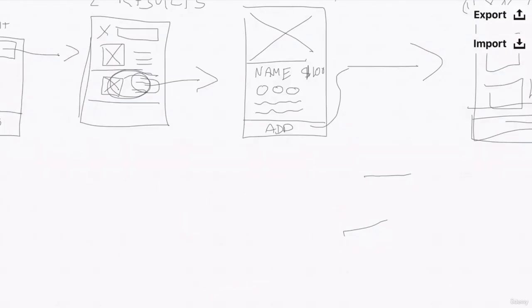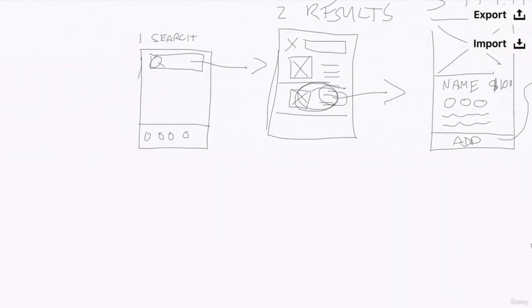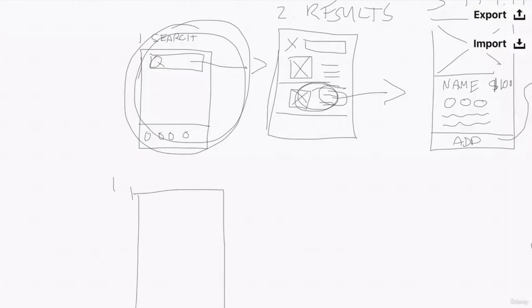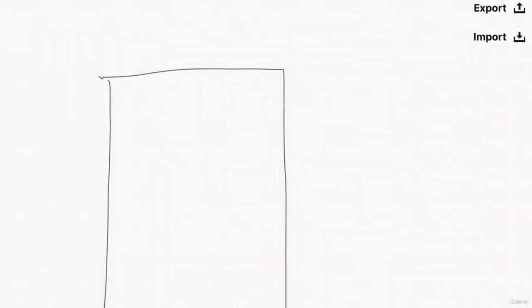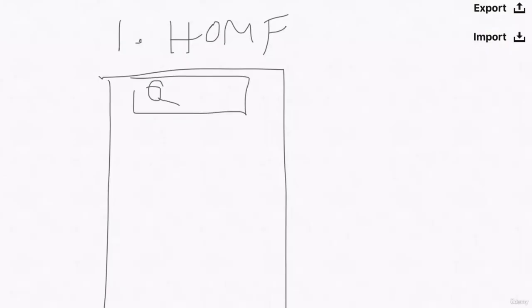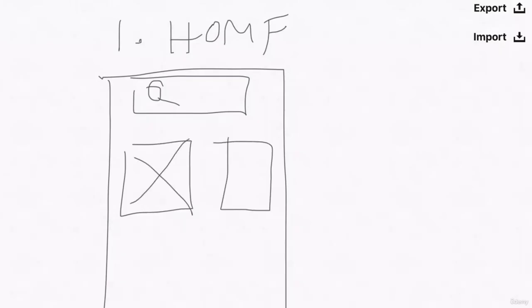Let's think about a different alternate flow. What we know here is that we made the assumption that they're going to come in and click that search bar. But there are other ways to actually find a product. And this is where we can start thinking about other ways to make this process a little bit easier. So we'll label this 1 and we'll just call this home. But what happens if we think about placing products strategically there? Products for our user. We do know that the application we are building is for a personalized shopping experience, a really personalized shopping experience based off of their habits, based off of their interests.